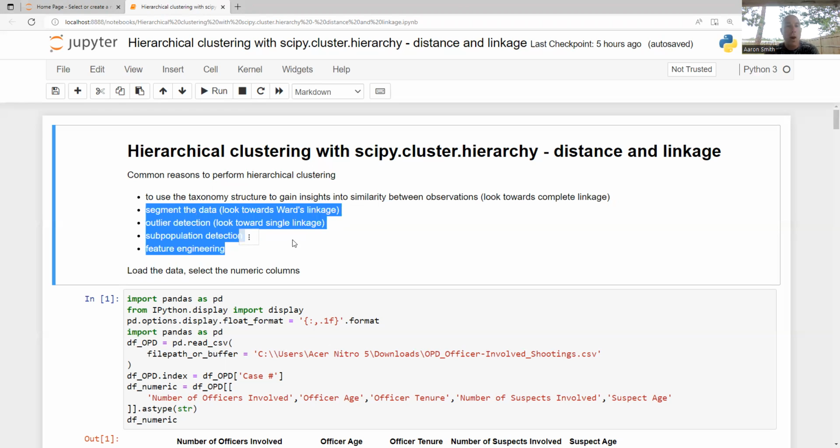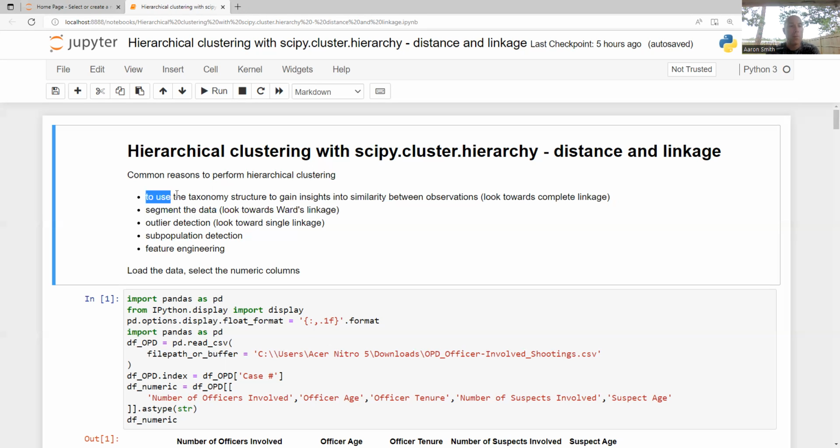These reasons are common to all types of clustering. Now, with hierarchical clustering, we could also be interested in taking a look at the taxonomy built by our clustering to gain insight into similarities with our data. Remember, when we go through this process, I'm taking numeric data and I'm grouping by the rows of the data. Variable clustering is similar but different. In variable clustering, we're clustering on the columns. Here, when you just say clustering by itself, we're going to be talking about the rows.